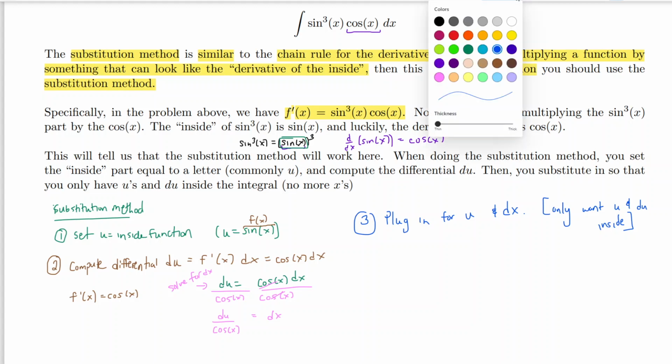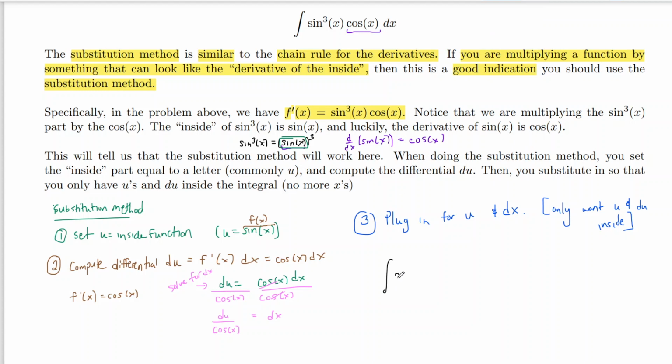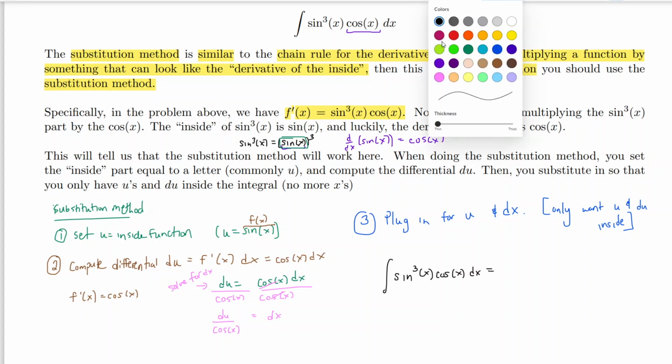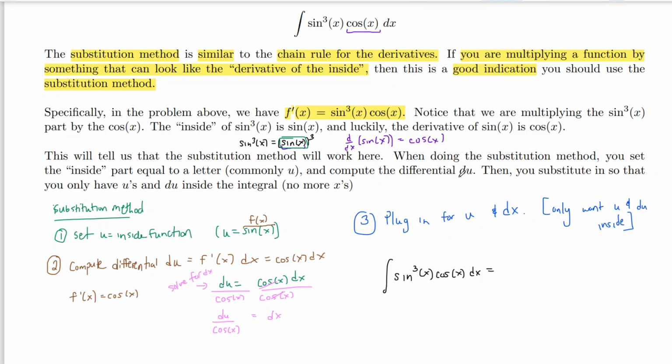So what I'm going to do is start by just writing down the integral we have at the beginning. We have sine cubed of x times cosine of x dx. And then we identified what u should be. u should be sine of x, so this is u cubed. And because I am doing this extra step, but I'll show you that it all works out, I can't plug in all at once for cosine of x dx. I mean, I can because I have the equation here, but like I described before, you might have something extra here and it's really easy to mess up the canceling part. So what I do is I leave the cosine of x here. So cosine of x is not related to u. And then in place of dx, I go ahead and plug in my formula, which is du over cosine of x.